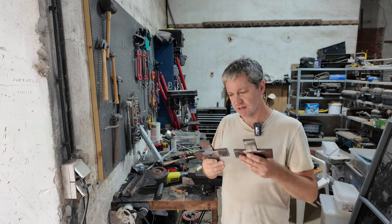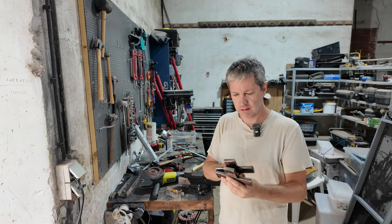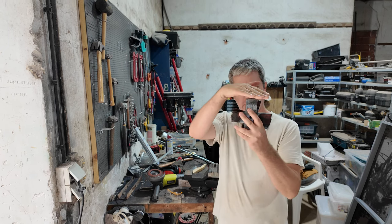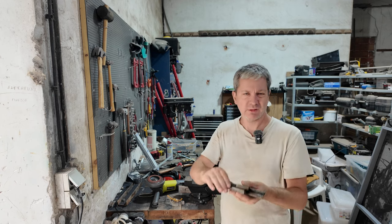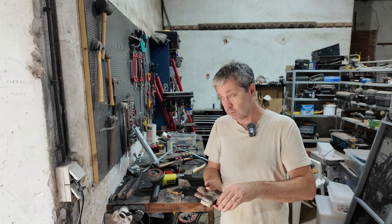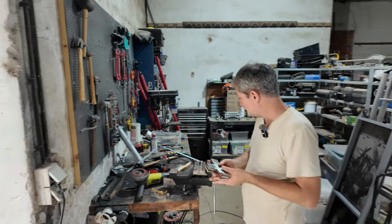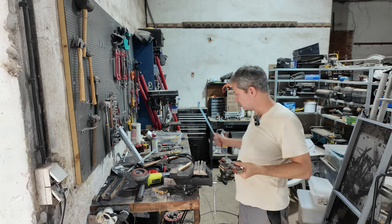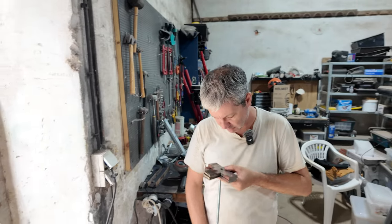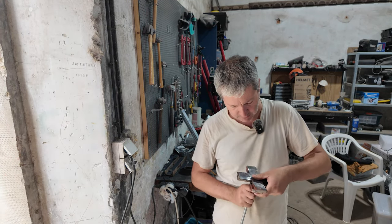So I finished welding these two crosses together. They're okay, they're a little wonky. I might even out the edges a little bit, as the tops are a little bit off. But even then, I don't think I'm going to worry too much about it, because the idea is that they're going to go on the top of the gazebo and squeeze together like that. And I'm going to have this 1 centimeter threaded rod poking through them, like that.